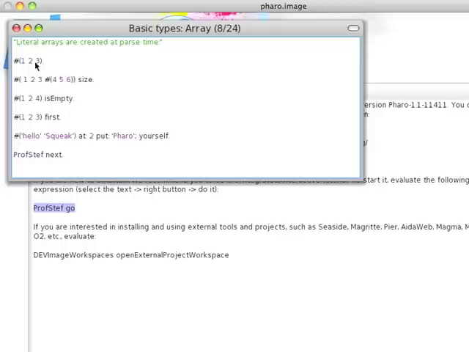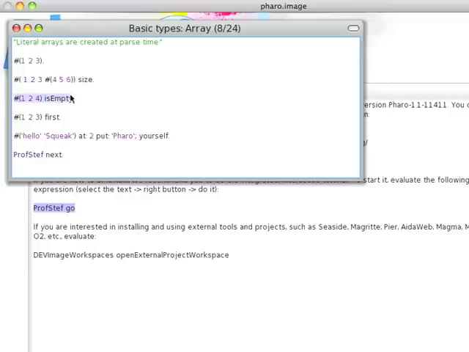But if you want an array of literal objects like numbers or strings or symbols, you can just toss them in like this. So pound, paren, the numbers. Pound, paren, the numbers, followed by another array. Notice how I've embedded 2 literals in here. Well, actually 4 literals. I've got 3 numbers and a literal array. Here I've got 3 literals.